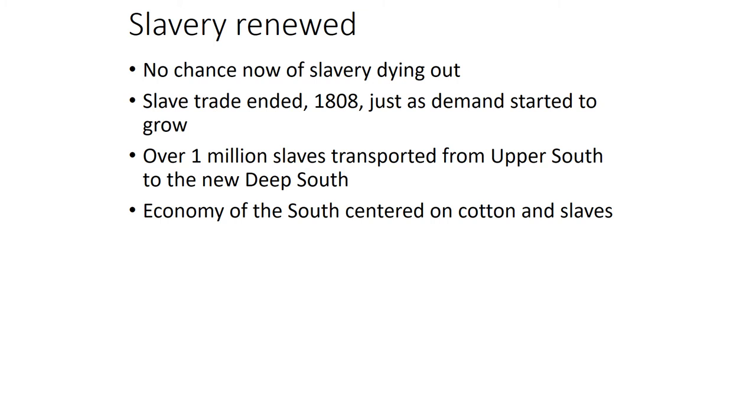Businesses in the North that had used slaves figured out that if the economy tanks, you've still got all these slaves to feed and clothe — that's still an expense — even though you're not bringing much money in, and you can't sell them because the economy has tanked and no one will pay what you originally paid. Those businesses figured out that if you don't have slaves and you just hire workers, when the economy tanks you can lay them off and let them fend for themselves, and when things get better they'll come back looking for work. It was believed the South was on that trajectory too.